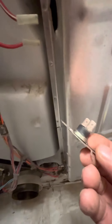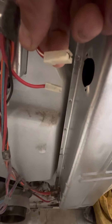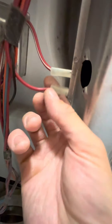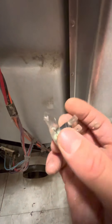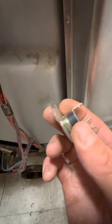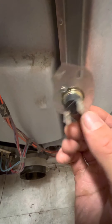Fortunately, this is the first one that I checked, and that's what was wrong. Just pull one wire off at a time, be mindful of where those wires went. In this case, it doesn't matter which wire goes where — these are just safety devices — but it's always good to put the same wire back in the same spot. It's just a good habit.